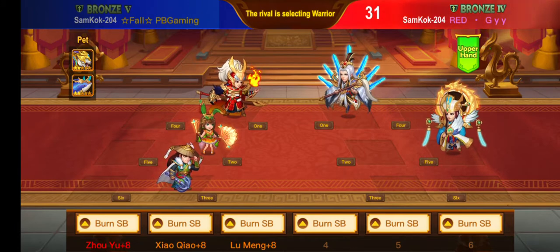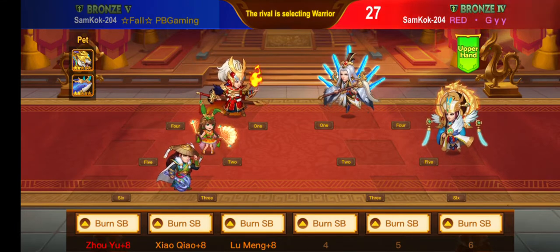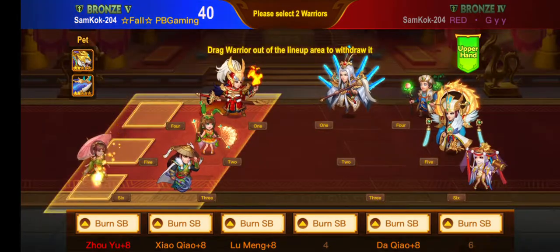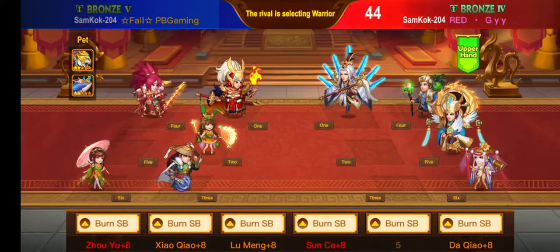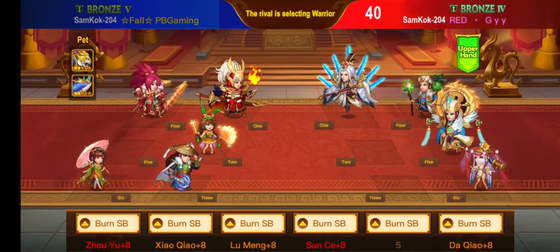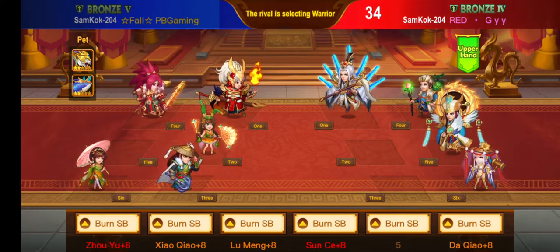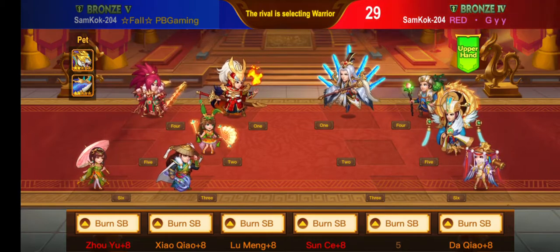So the next three are gonna be Sun Shi, Gunning, and Dao. I think it's Lady. Yeah, Dao. So she's gonna go there. Then we're gonna go Sun Shi, and then we're gonna go Gunning in the middle. We could go double Avatar. It could be a tactic.